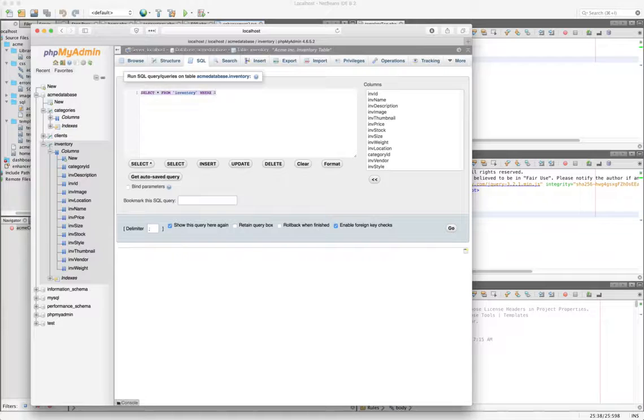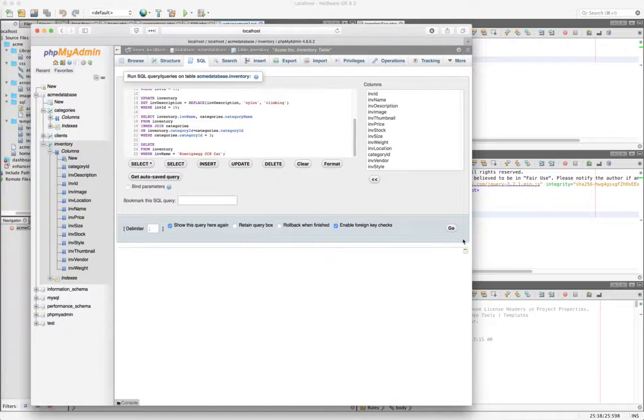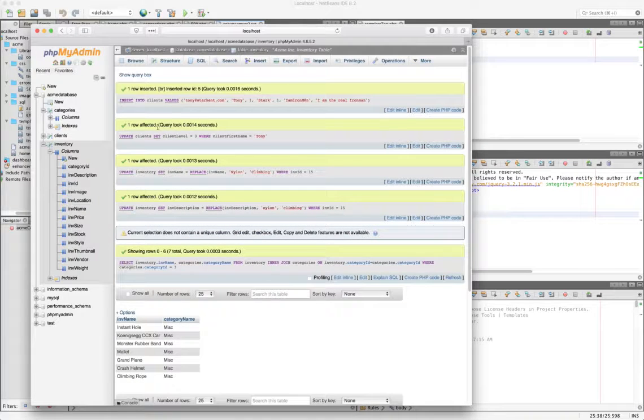If I go in here and insert all of these and press go, for the first one, the insert into clients, this Tony Stark, you can see that one row was inserted. It's just inserting it with the values right there. I looked at all the different columns and put them in there just to shorten my code a little bit. And then I ran an update statement for the second one.